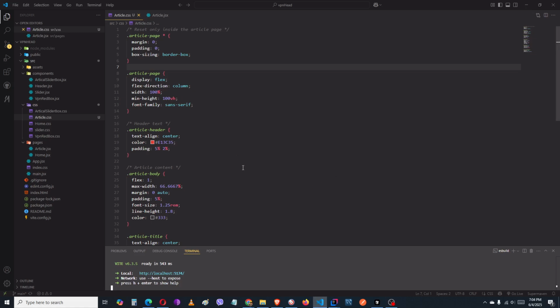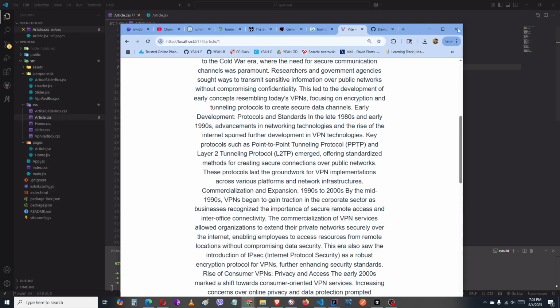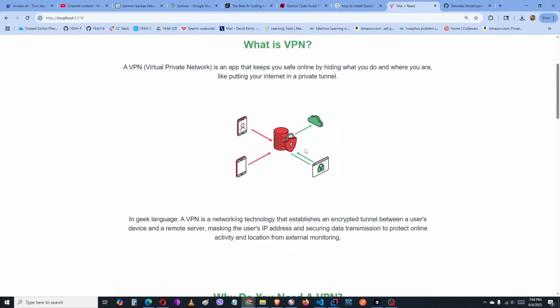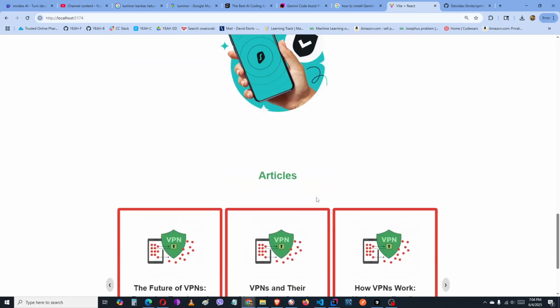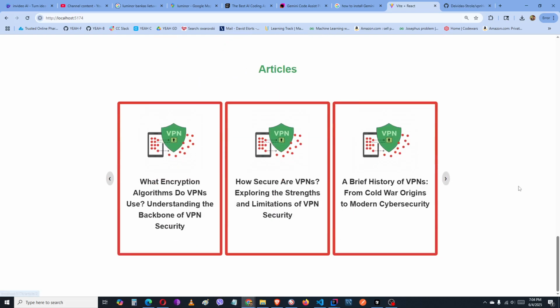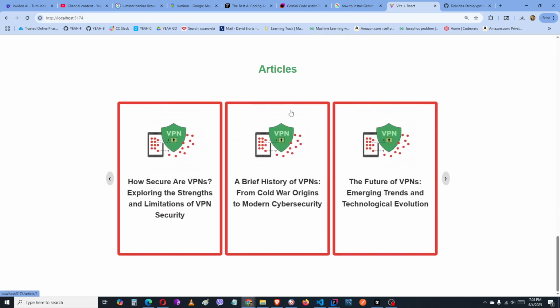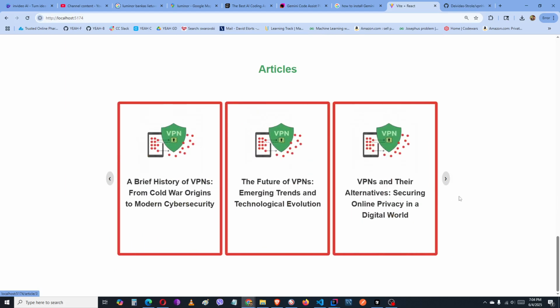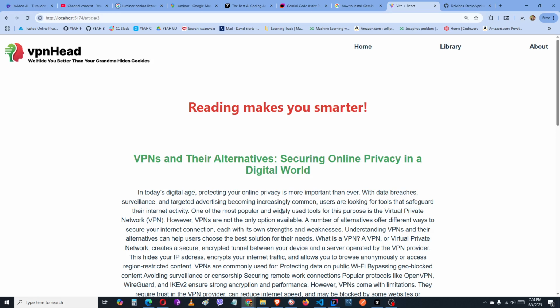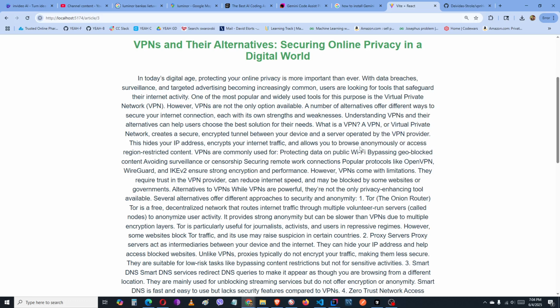We'll see. So this is the front end. The front end is React, which is a JavaScript framework. What we built already looks like this, just a simple website with some informational pieces. This is already linking to the Surfshark company, which provides VPNs, and these are my articles. This movement is made by React using JavaScript. When you click on any of those, it directs you to an article page.